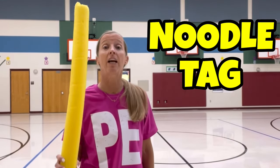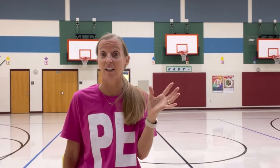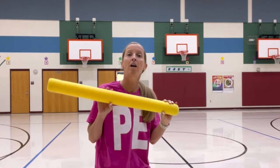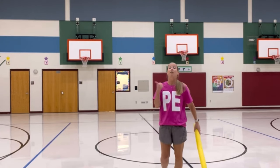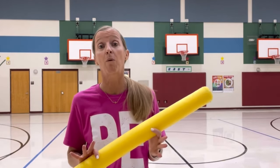With noodle tag, every team is going to need a noodle. We have noodles that are cut in half, but you can use the longer noodles — totally up to you. It's pretty simple, you've probably heard of it. We also tweak this to do candy cane tag during the holidays — we just change the name and the kids think it's a different game. We also have Star Wars tag. I linked candy cane tag below because we kind of changed the way the noodles look. There are four ways that kids can get out. When playing noodle tag, we tell them they've got to tag below the waist. If you get tagged below the waist, you're out. If you tag someone above the waist, you're out. If you go out of bounds — for us that's our basketball court black lines — you're out. And the fourth one is if you don't go to the speed limit, you're out. We do start off with a speed walk or a walk just to get started since they're all excited and amped up — we want to make sure they are being safe.